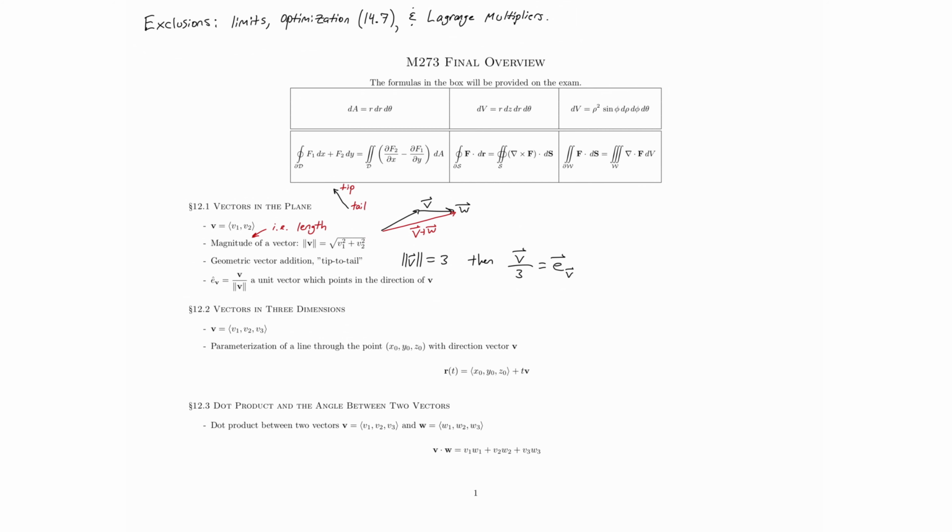In this section, the main thing that was talked about is how to parameterize a line in 3 dimensions. So in 3 dimensions, in order to write down a parameterization of a line, what do we know about 2 dimensions actually? In 2 dimensions, to write down the equation of a line, you need 2 things. You need a point on the line, and you need a slope.